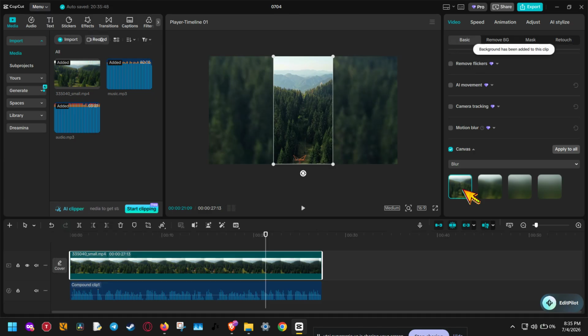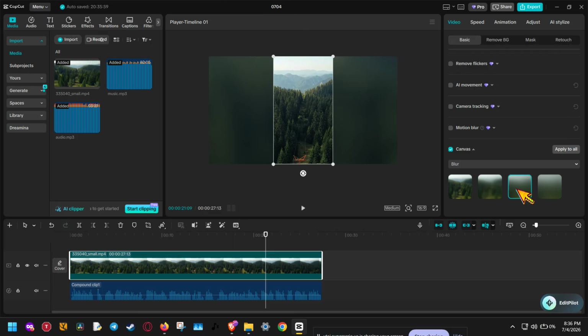If you want a quick recommendation, use the blurred background for talking head videos, tutorials, and content where you don't want to lose any visual detail. Use the crop and zoom method when the subject is centered and you want the video to fully match a widescreen format without extra styling.